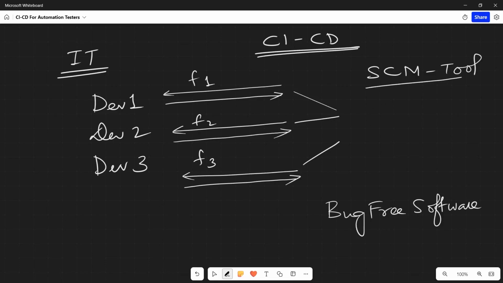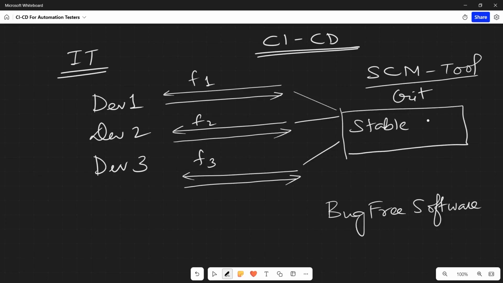For example, the best source code management tool that we have is Git. They create a stable version of the code. This is very important. They will create a stable version of the code which is ready for delivery. This is the actual motto of having the CI/CD.